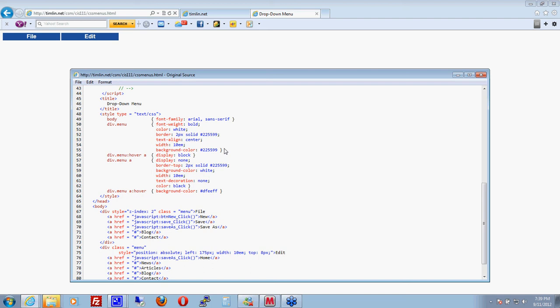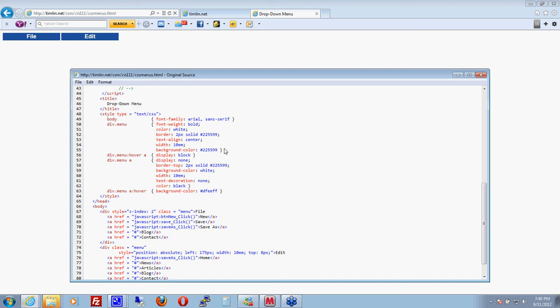So div.menu:hover a. What that means is that for the user-defined class menu in a div element, when you're hovering over an A tag, the display should be block. Okay. Div.menu a, which means you're not hovering, it's everything else, the display should be none.